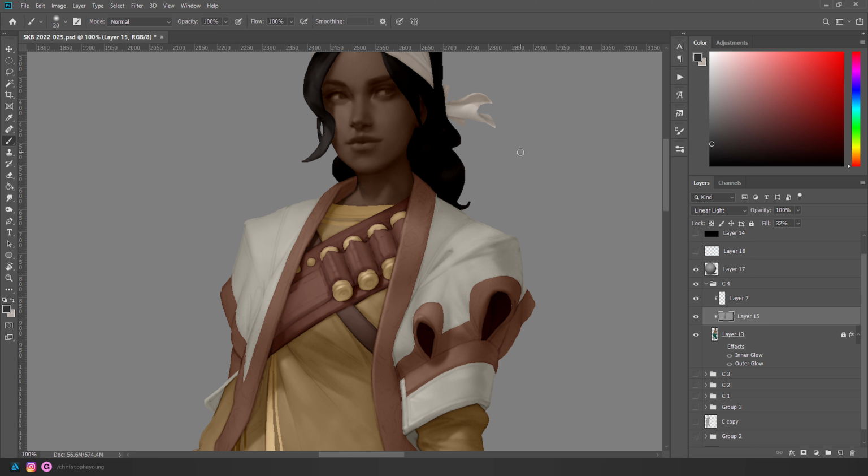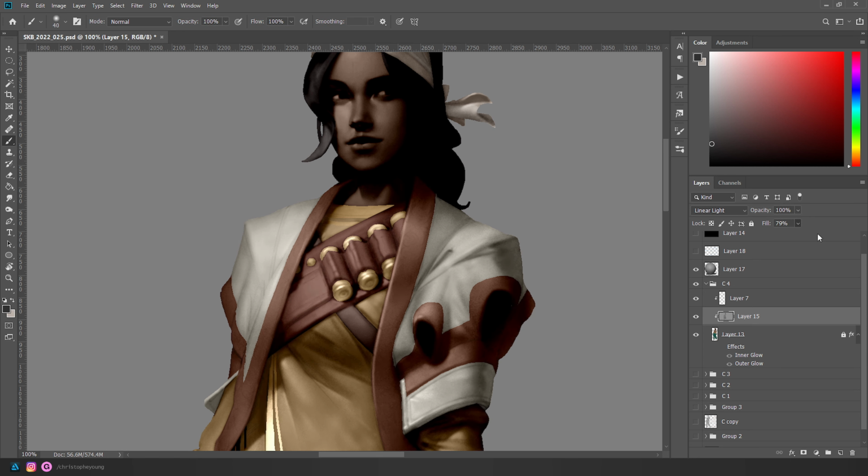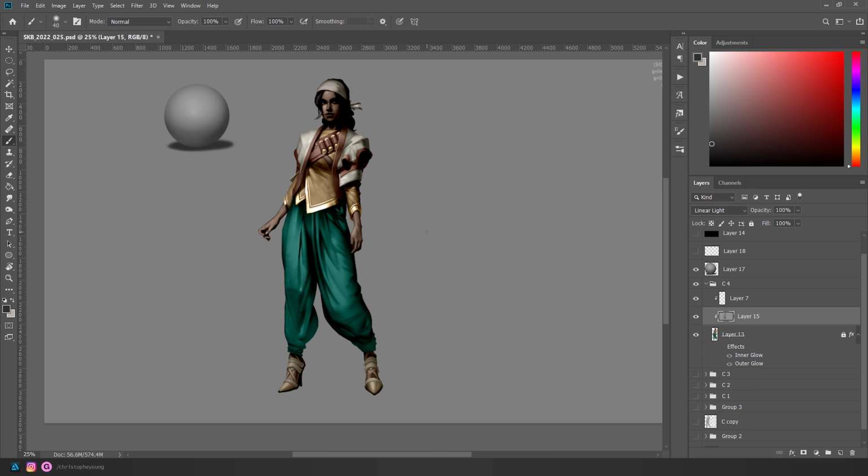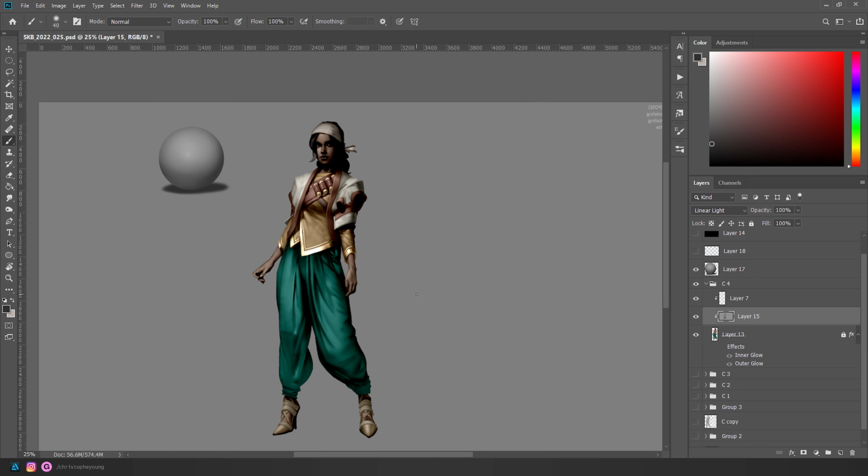Because when people are modeling them, you can simulate it using something like Marvelous Designer. Or I'm actually going to bring this all the way up. Because this is set to linear light, if I take the fill all the way down, then I run out of range. So what I'm going to do is crunch. It starts from 50% gray, so I'm going to fill it with 50% gray on top.